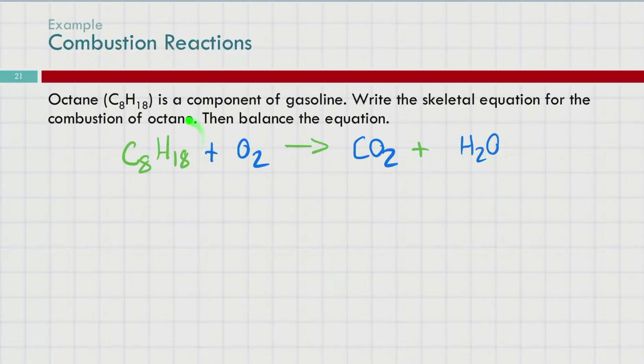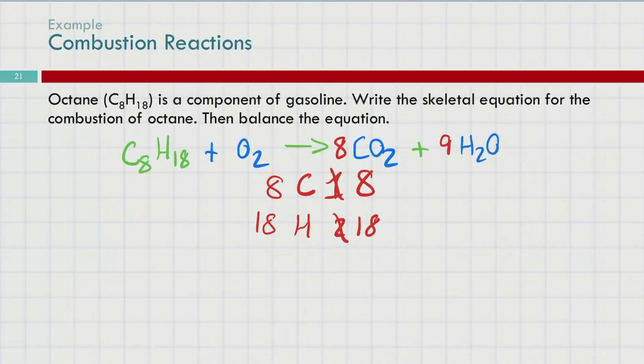So to balance this equation, we want to balance our carbons and our hydrogens first. A lot of our combustion reactions look the same. So to balance carbon, we need a coefficient of 8 in front of CO2 so that we get up from 1 to 8 for our carbons. For our hydrogens, we've got 18 on the reactant side, the left side. And we've got 2 on the product side in H2O. To turn that 2 into an 18, we need to multiply by 9. So I'll have a coefficient of 9 in front of our water.